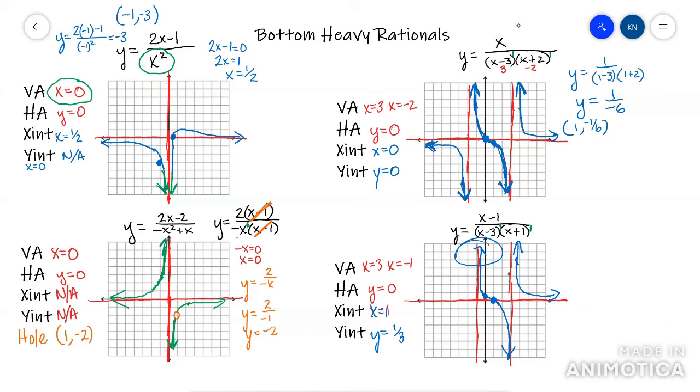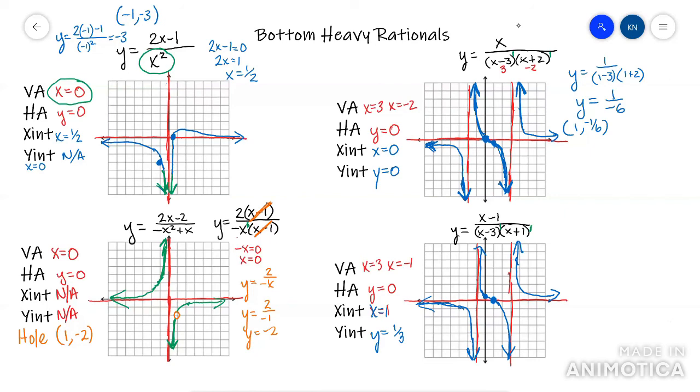Now, this arrow is telling me that there has to be an arrow here because of that vertical asymptote being degree 1. And then I look for x-intercepts and there are none. So I just come up like this, and then I can do better than that. I come up like this. Third time's the charm. I come up like this, and then I level out on the horizontal like this. Doesn't look pretty, but it's effective.